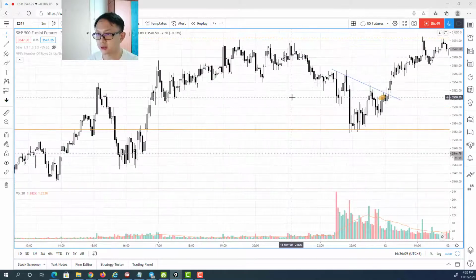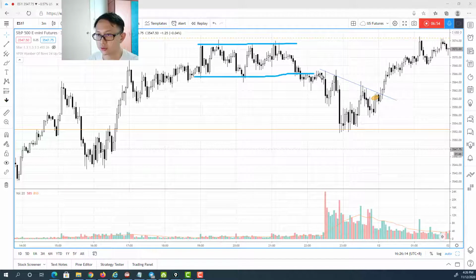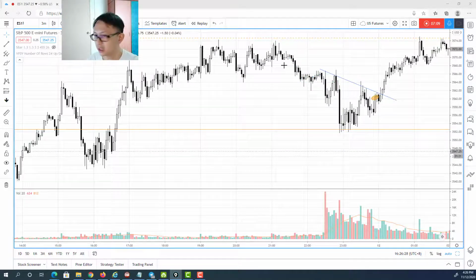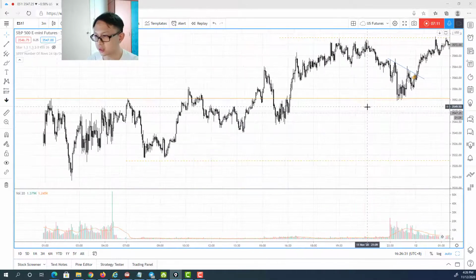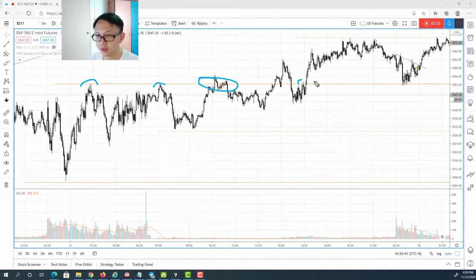So there is a topping action here, a topping formation, that's the trading range, followed by a breakdown, backtest again, and continuation to the downside. It tested the support level at about 35.50. This support level 35.50 was based on the previous day high. You can see that I marked the previous day high, and subsequently it acted as a bit of support, with a few touches during the Globex period as well.